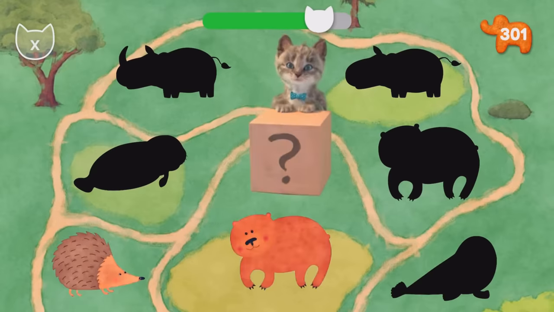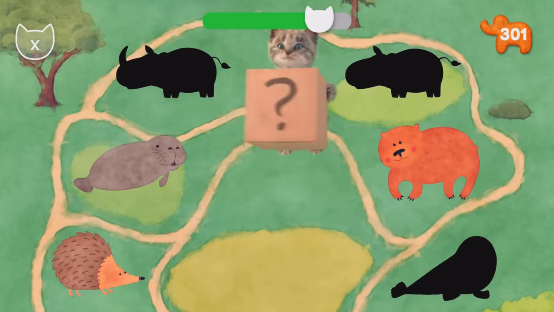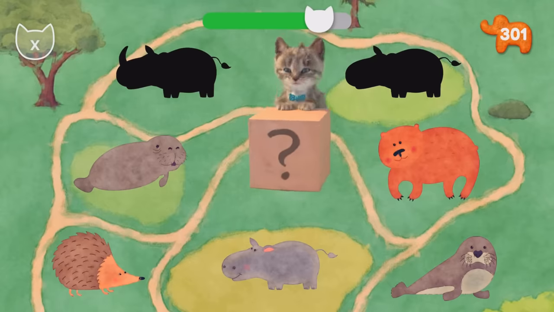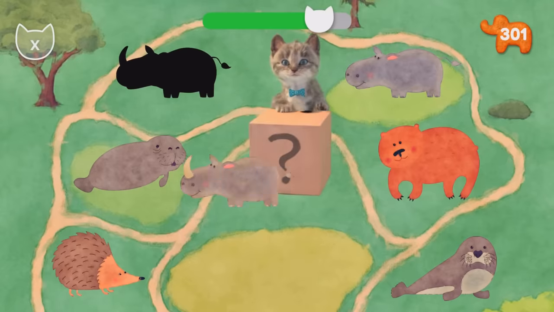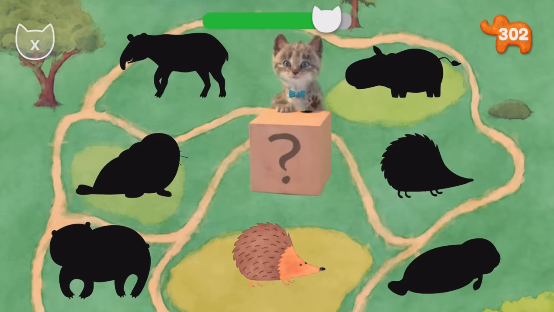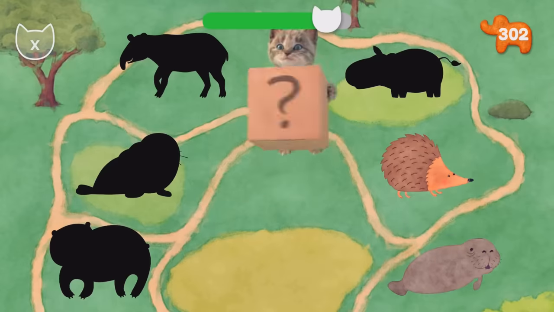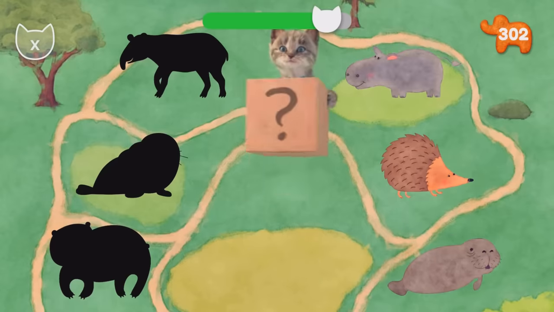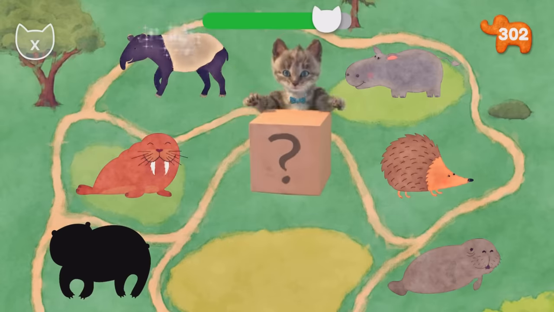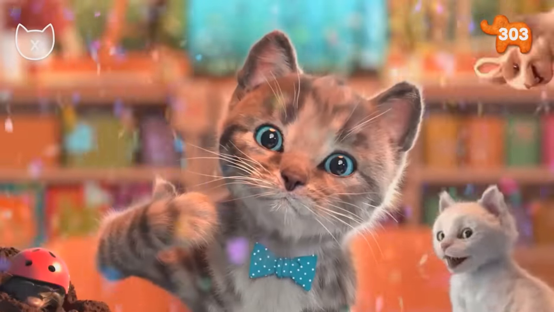Hedgehog. Bear. Manatee. Seal. Hippo. Rhino. Hippo. Hedgehog. Manatee. Hippo. Walrus. Tapir. That's it.